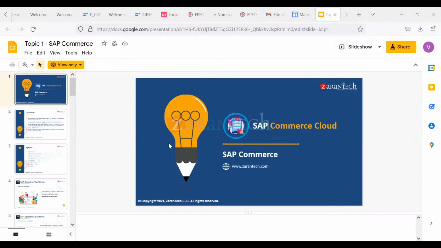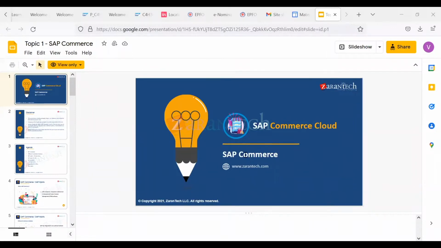Initially, Hybris was the acronym, the naming convention was just Hybris, there was no SAP.